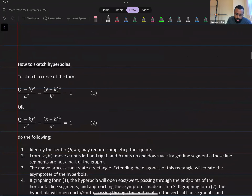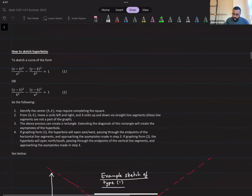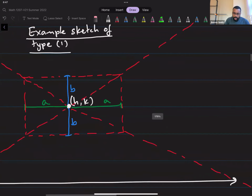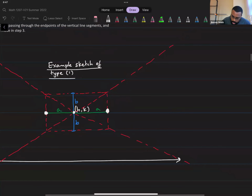Now, type one, this is when the x is positive. And this means you open towards the x-axis. So this means that you are east-west opening. What that would mean is that your vertices are actually here on the x. When the x is positive, your vertices are on the x. And then you would actually open towards the asymptotes.